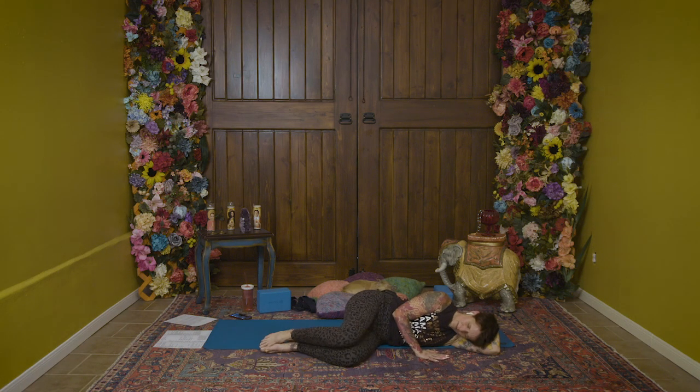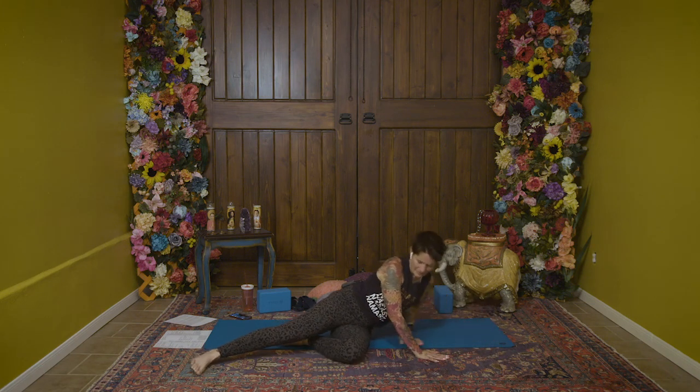When you're ready, press into your top hand and come up to an easy seat on your mat. Lengthen your spine and root down into the earth. Bring your hands to your heart.